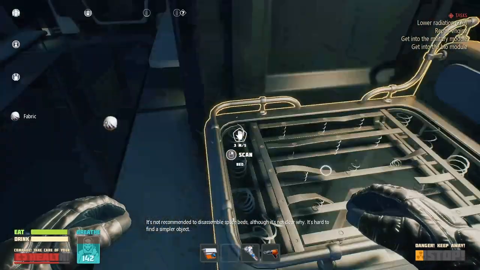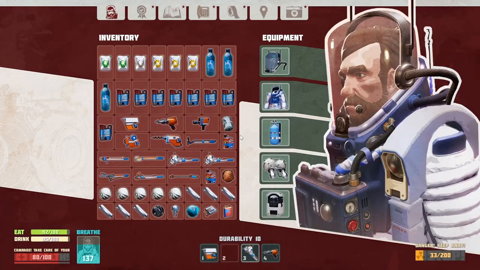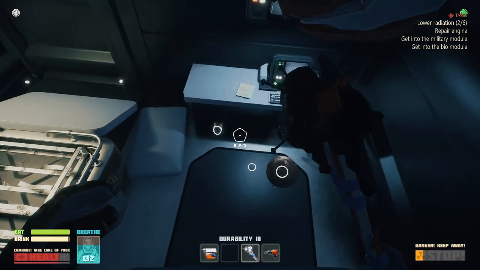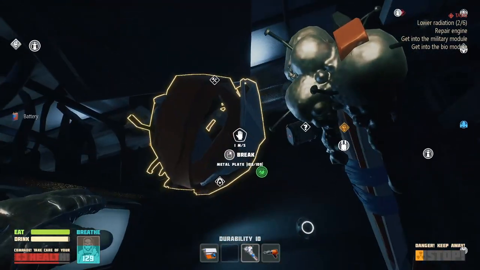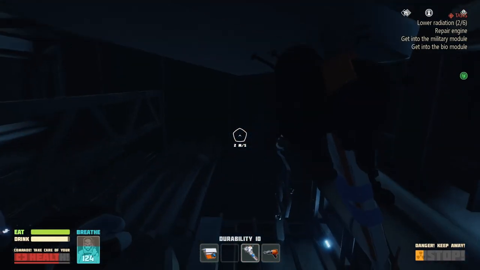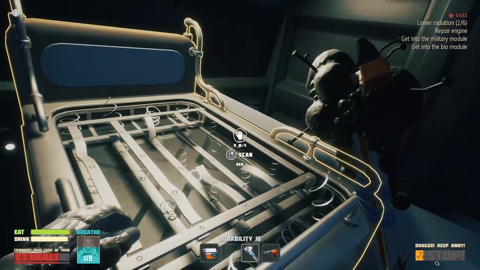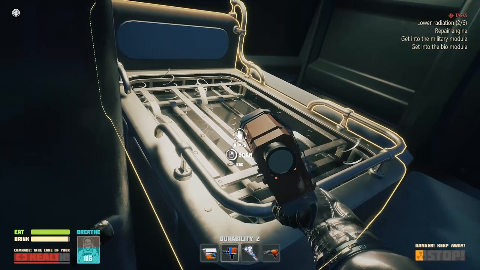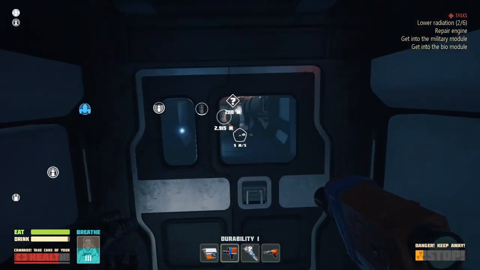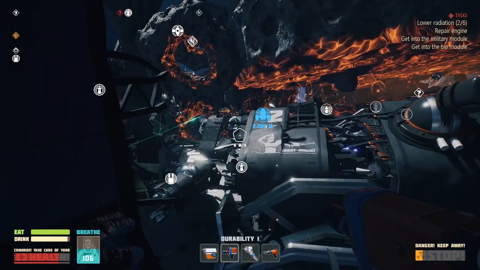It's not recommended to disassemble space bins, although it's not clear why. It's hard to find a simpler object. Okay, let's eat, because I need this battery. Wait, there's more space in here? Okay, we can scan the bed. And we have one last usage of it, so let's be quick.